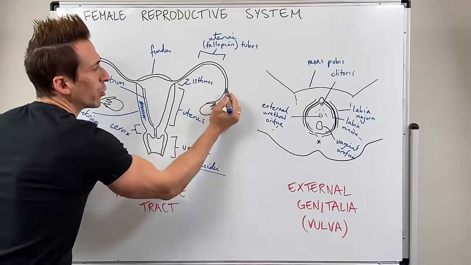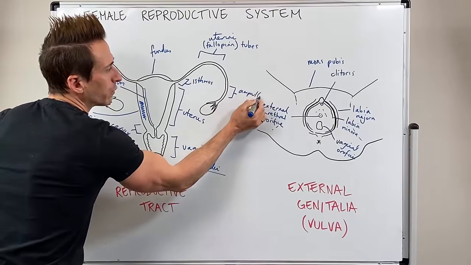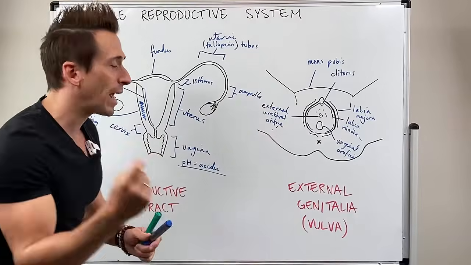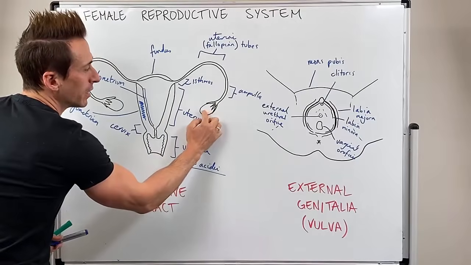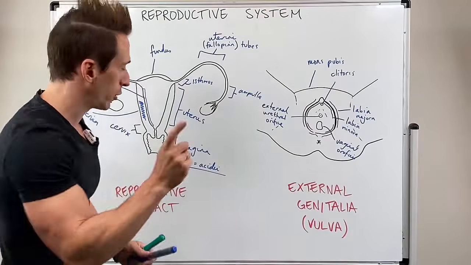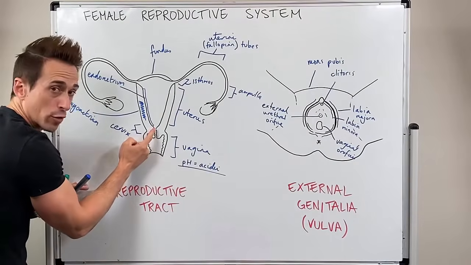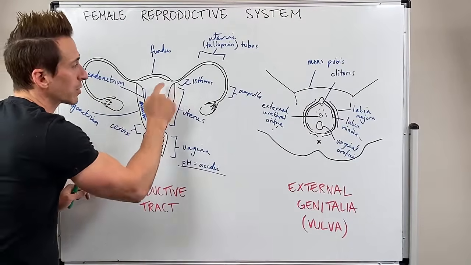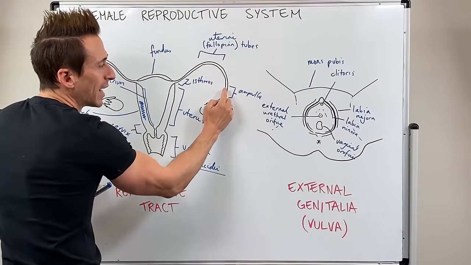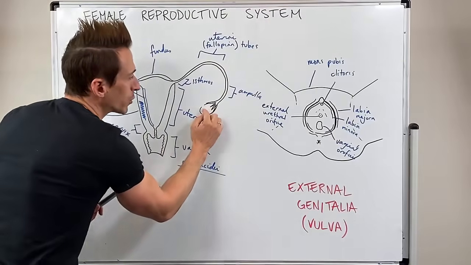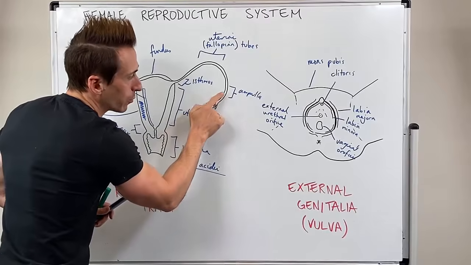And as it moves through, you've got this region here called the ampulla, and the ampulla, in actual fact, is the most common area for the sperm to fertilize the ovum or egg that's been pushed out by the ovary. So, when sperm enters the vagina, it then has to swim through the cervix, through the uterus, through the isthmus, through most of the fallopian or uterine tubes, and it's at the ampulla in which it will fertilize the egg, which means the egg or oocyte will be ovulated from the ovary and move through to the ampulla.